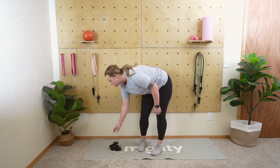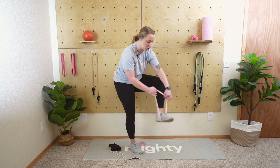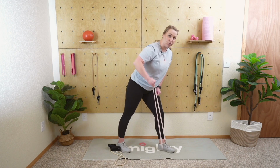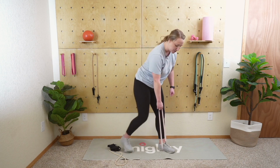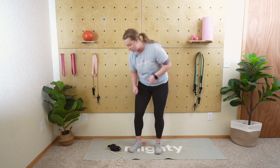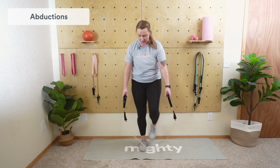Now the modification with that loop band, very similar. So you step onto the band with that left foot, band comes in the right arm, and we row up like so, okay? Right and left. Then we have abductions. So what we're gonna do with abductions, we're gonna get into the hip here.